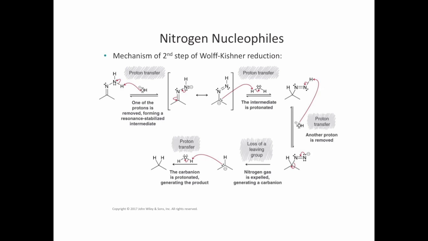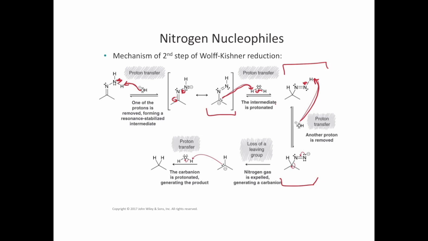So the strong base, the hydroxide, is first going to deprotonate the nitrogen with the 2 hydrogens on it. And then we are going to draw resonance structures. So if we look at this resonance structure, there's a negative charge on that carbon. We're going to protonate that with water. And that takes us to this intermediate shown here. Then another equivalent of base will come in and deprotonate that nitrogen again. And now we get to this intermediate.